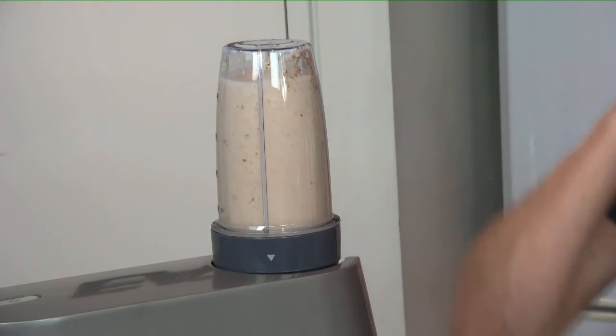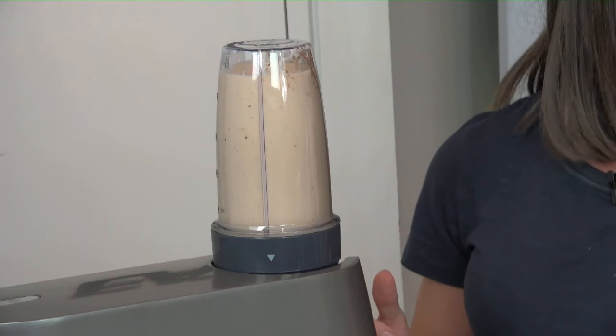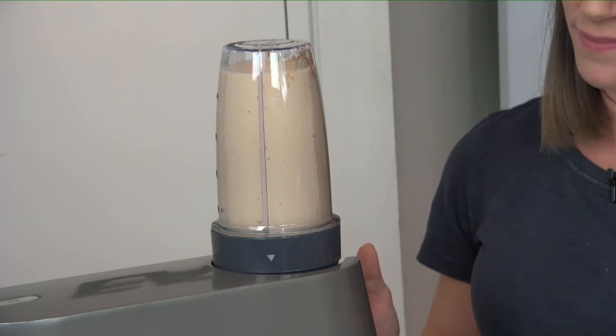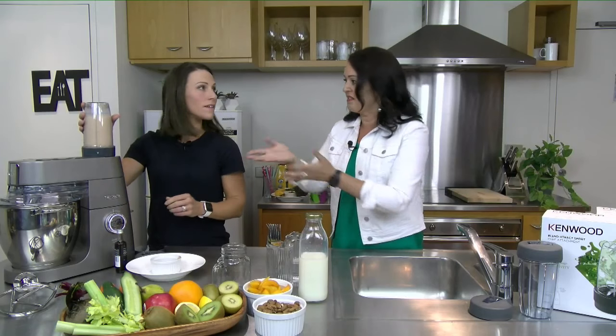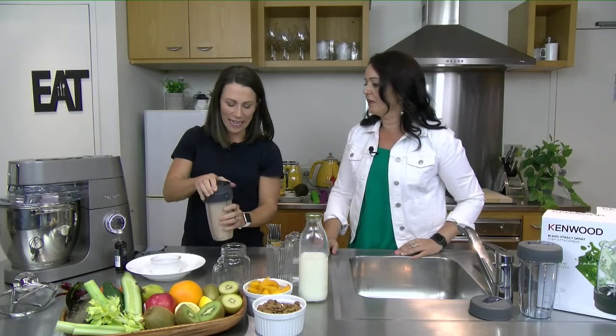It looks like carrot cake mix. It does! And it tastes like carrot cake mix. Do you know what I'm noticing too? There was an orange seal when you closed the lid, right? Yes, which is fantastic because you're tipping it upside down. Some of those benchtop units can leak, whereas nothing's coming up here. No, I know, that is a disaster. Wow, that seal's fantastic. The great thing here is that you can vary the speed.